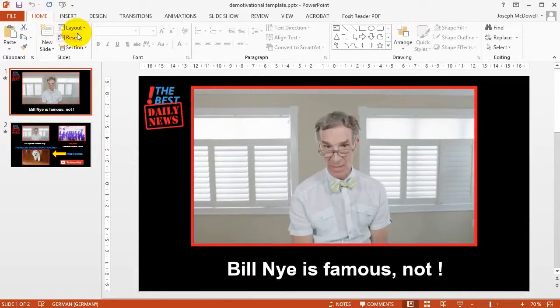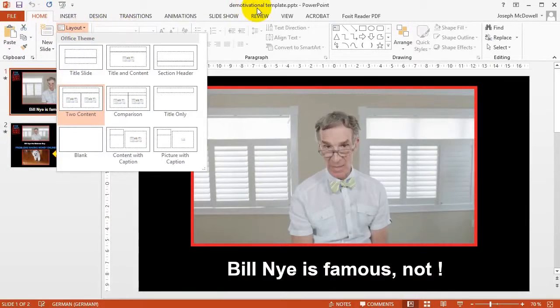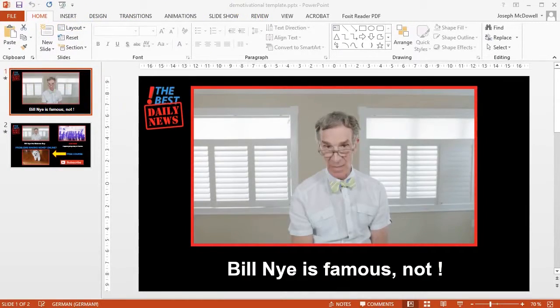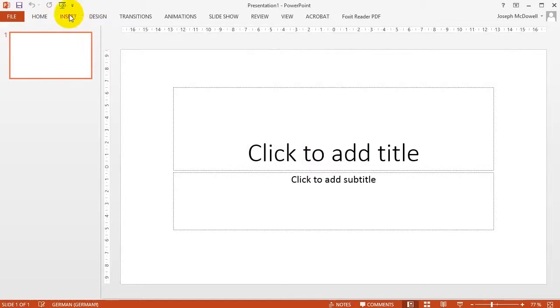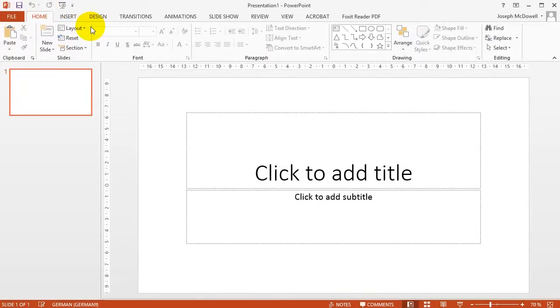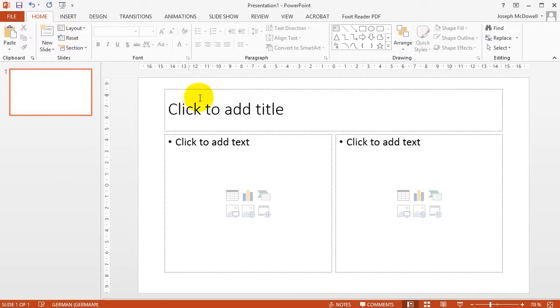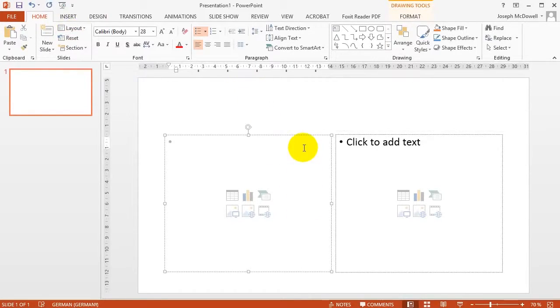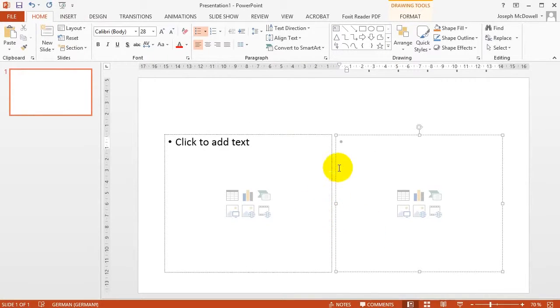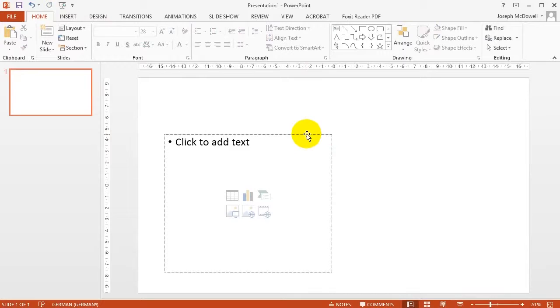Get up that menu, the layout. I've got 2 content layout, right. So get a new presentation, take down your ribbon here. This is the PC version of PowerPoint. So with the Mac I think it would be similar. Pick a layout, 2 content layout. I'm going to delete the title. I have one content box here which is going to be for a video, and another one which is going to be for a video, which I might actually just completely delete those altogether.